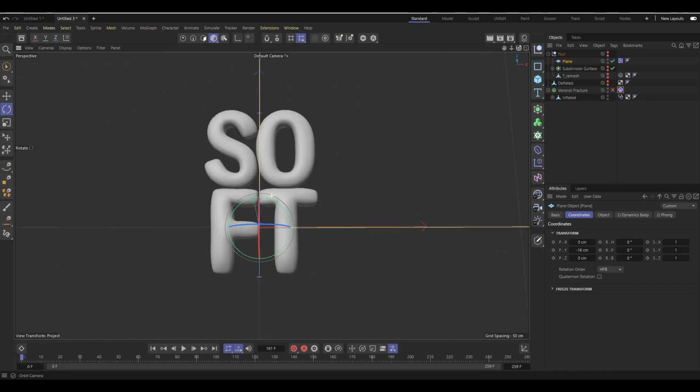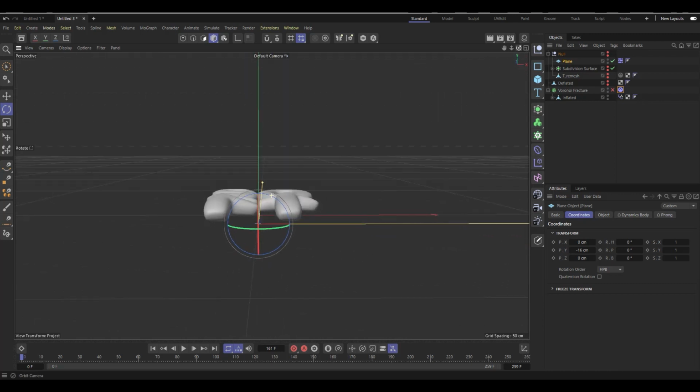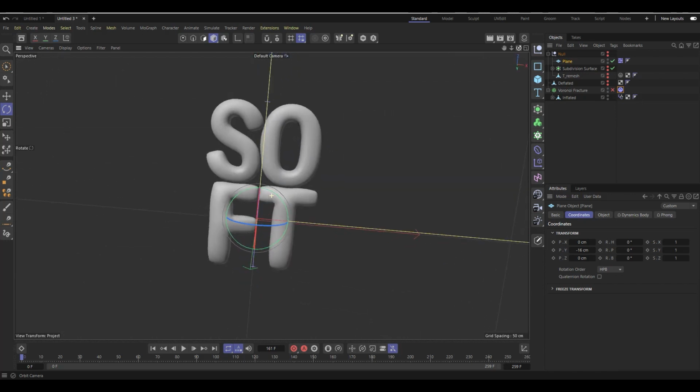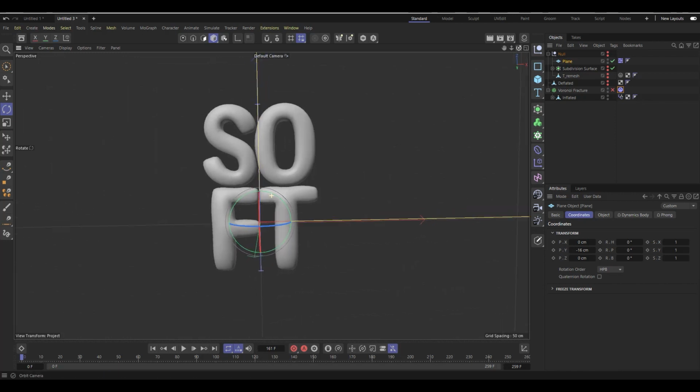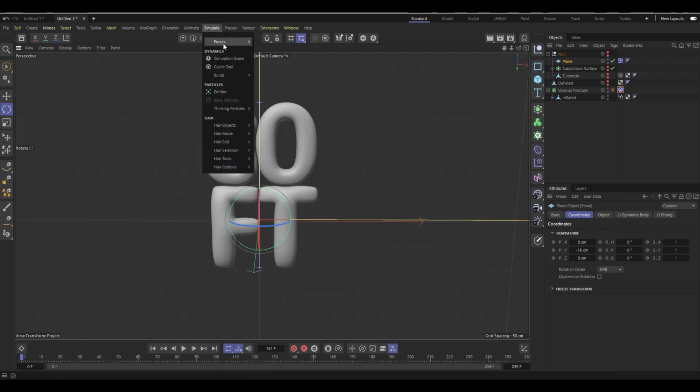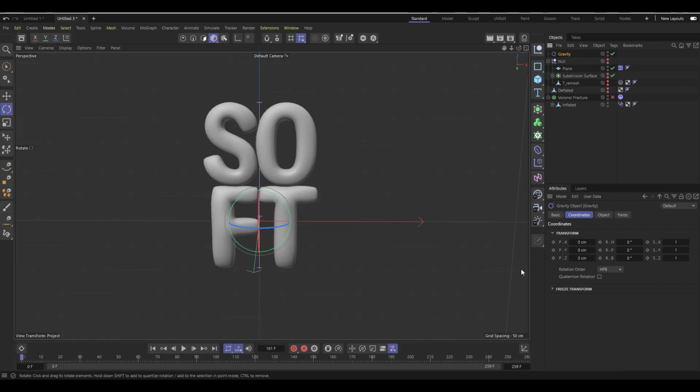So let's assume now in our scene, even though this is the down, but the way we've arranged our text, we want our text going on the y-axis to be our downwards. So now let's create a new gravity object to affect our text, make it go on the y-axis downwards. So now I'll come into my simulate forces and I'll create gravity, and you can see the gravity is pointing down.